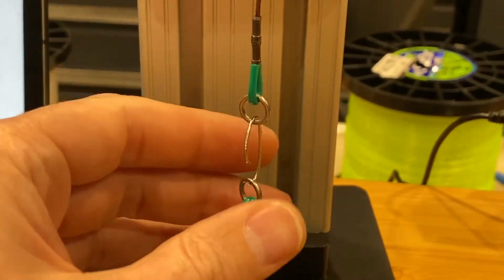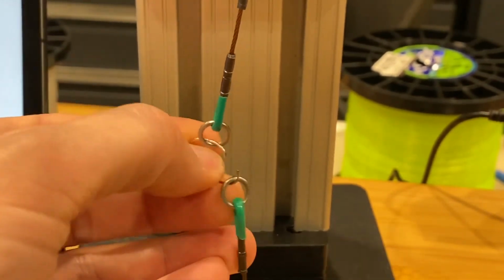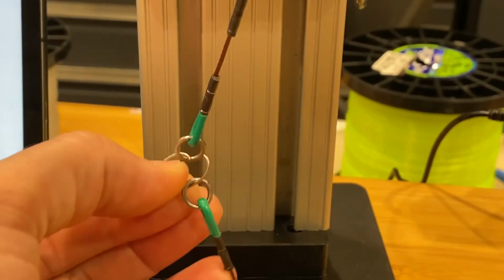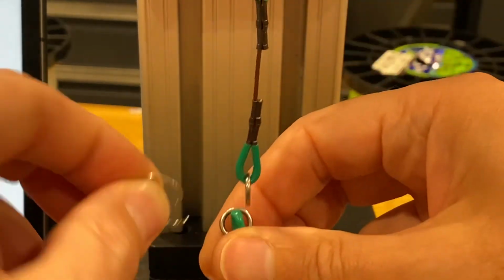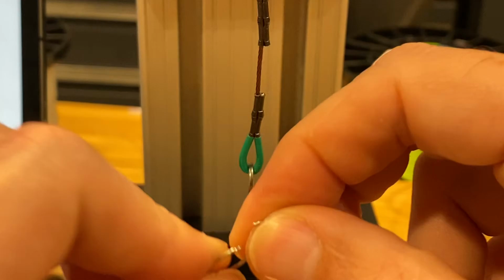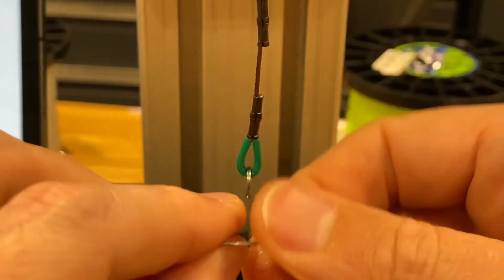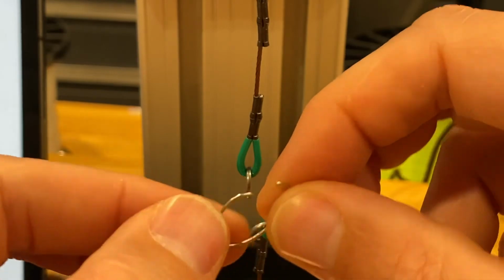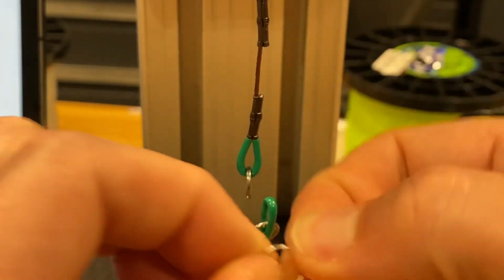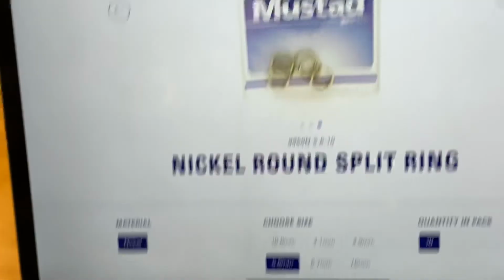Not something that I would put a lot of confidence in for any game fish of substantial strength. It's flaking a bit. If you're not aware, with split rings, you probably want to go with stainless steel every time. Nickel is apparently not a very good material for split rings. And Mustad, that's the only type they offer.